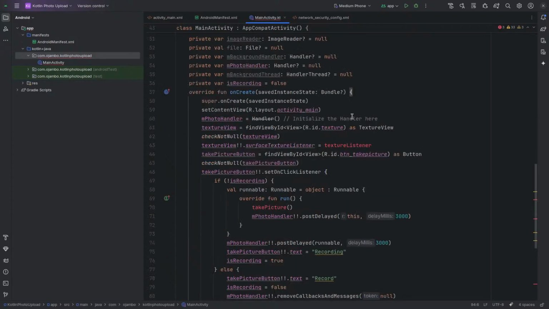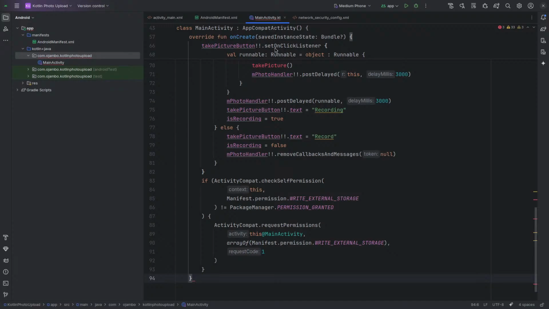And these functions, the texture listener, take picture, those don't exist yet. I'll create them later. So this is exactly the same as before. And you can see here we're going to change the text in the button to say recording or record.